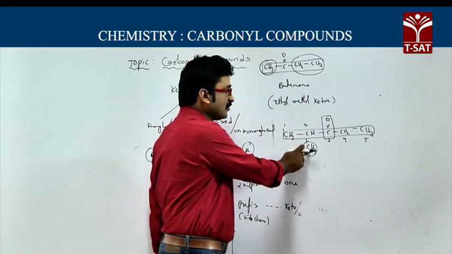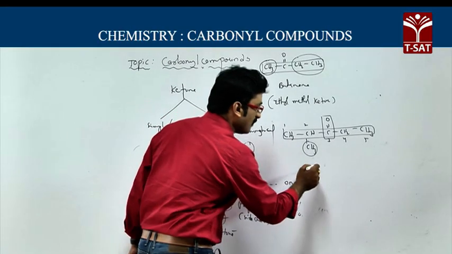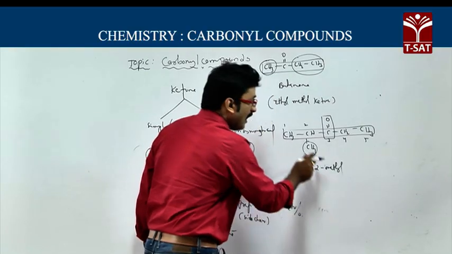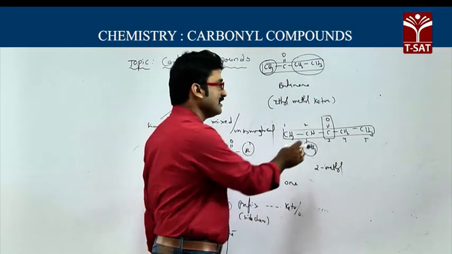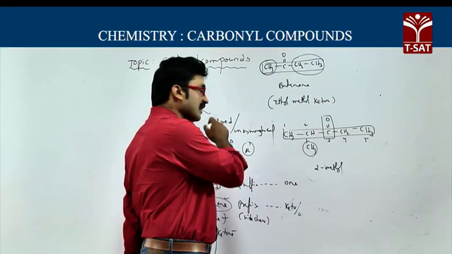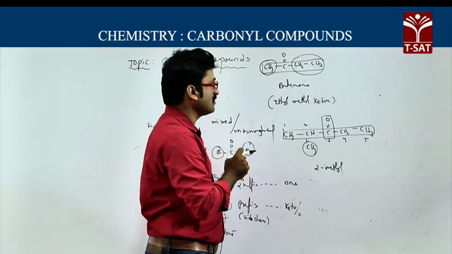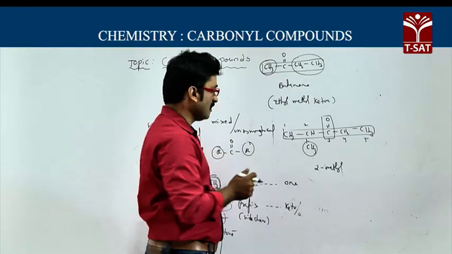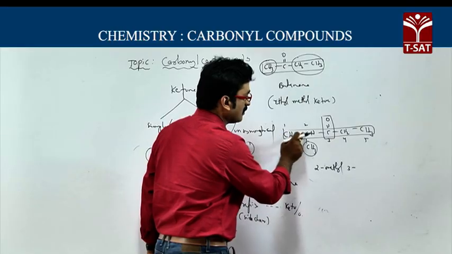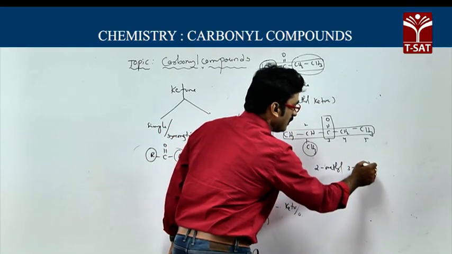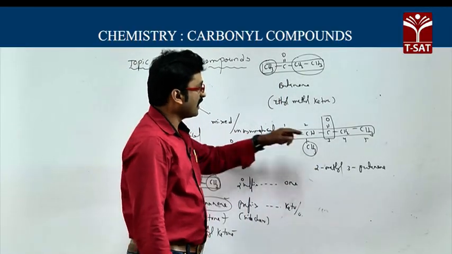And what is the name of this group? This is a side chain and its name is methyl, and this methyl group is present at the second carbon, so 2-methyl. You should mention the position of the keto group, because ketone is not a chain terminating functional group. But in case of aldehydes, we don't mention the position of the aldehyde functional group. In case of ketones, we have to mention the position. So its name is 2-methyl 3-. How many carbons are there in total? 1, 2, 3, 4, 5. So 3-pentanone. Now 2-methyl 3-pentanone is the IUPAC name of this compound.